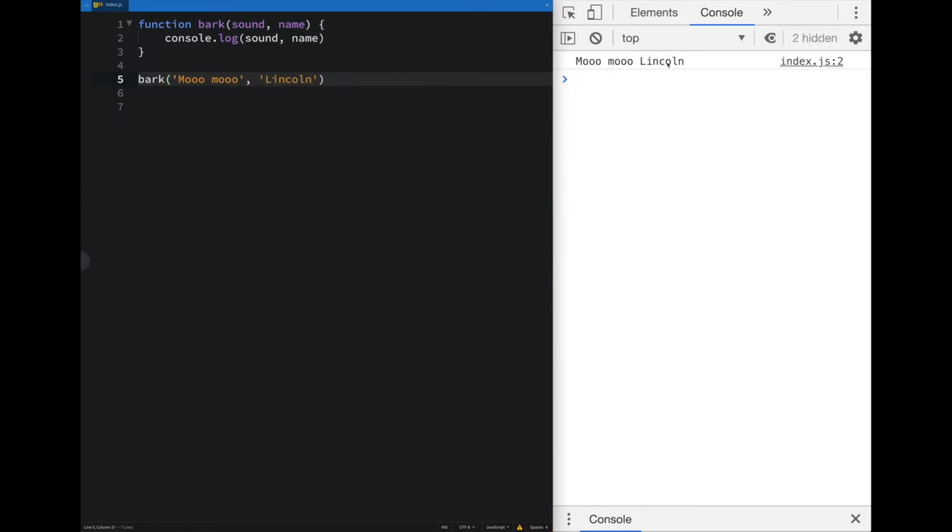And it meows at Lincoln. And we can change this back to woof woof. So right there we see that we're calling this bark method with two arguments, the sound and the name. And then we use those arguments in our code block to do something.